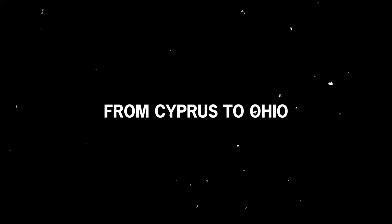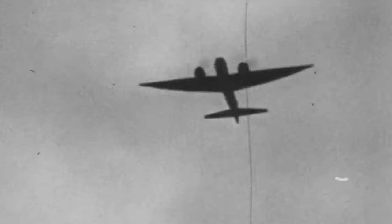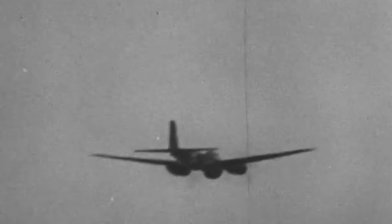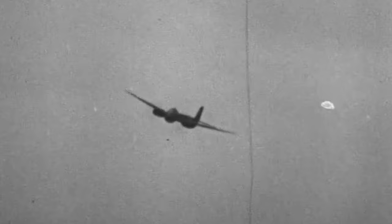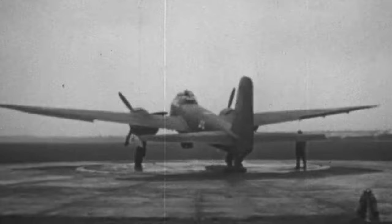In September of 1943, a strange event occurred over the skies of Allied-occupied Cyprus. British soldiers noticed what appeared to be the silhouette of a German Junkers Ju-88 approaching an airfield close to the Allied command. How it got there without being shot down remains a mystery to this day, but its pilot deliberately flew it straight into the hands of the Allies. Every man in the area was bewildered except the German pilot, who gracefully landed the aircraft as if he was landing on a Luftwaffe airstrip. According to a Popular Science article published in March 1944, the Luftwaffe pilot was tired of the war and wanted nothing more to do with it. The Royal Air Force immediately began inspecting the almost brand new Ju-188, which had less than 50 hours of flight.